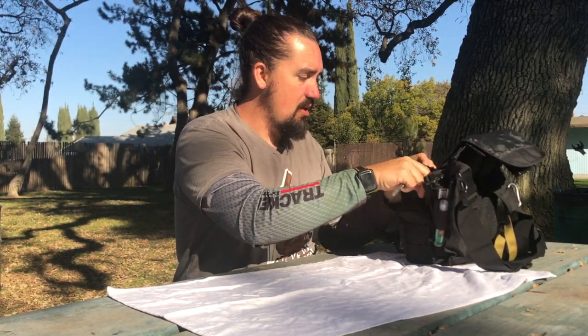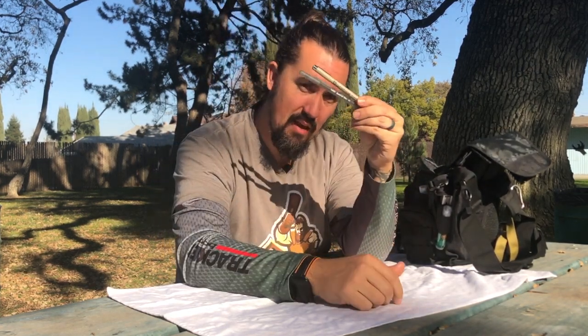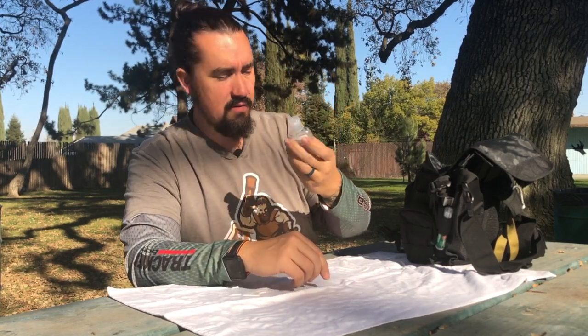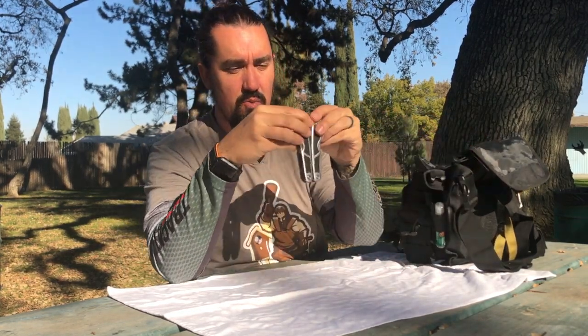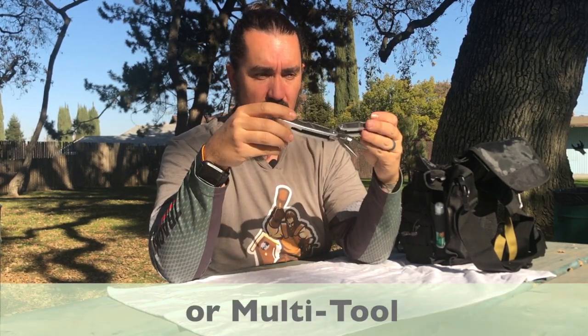Probably the number one thing you have to have with you as a new cacher, you gotta have pens. Also a really good idea, I just got my hand sanitizer here. Just a good Swiss Army knife. So here I got 10, 15 tools.